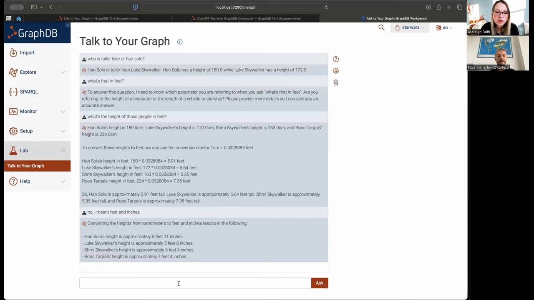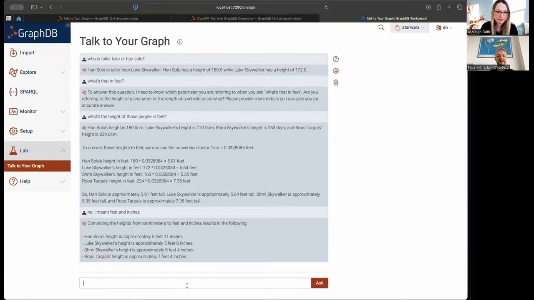Mm-hmm. Well, I guess the question I'm asking is, how much of the data that we're looking at right now is actually in your graph versus something that's just coming from the LLM? All of it is in the graph. And you might be wondering, because it's Star Wars, this is something that GPT knows about. So if I ask GPT about those things, I should get similar answers. You might get similar answers, but I doubt that it would tell you things like 180 and 172. And because I knew you were going to ask that, I'm going to show you later another data set that uses different data that's definitely not something GPT knows about.